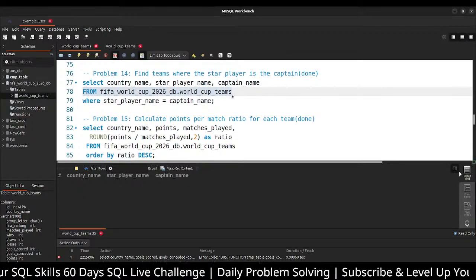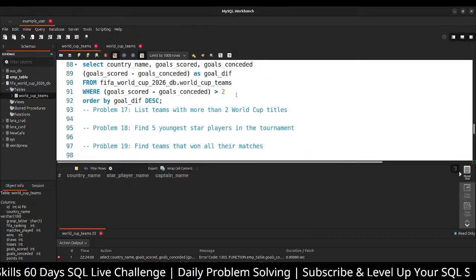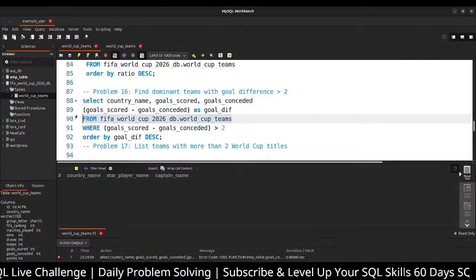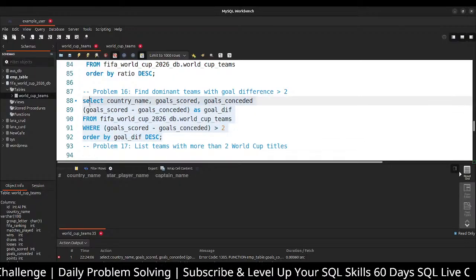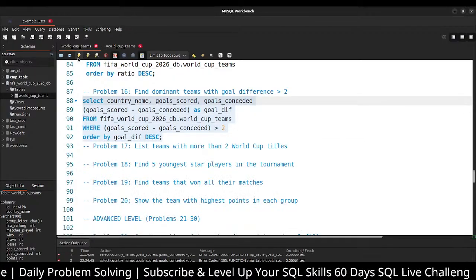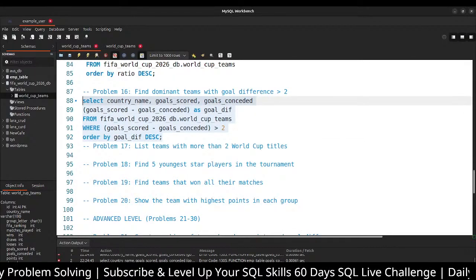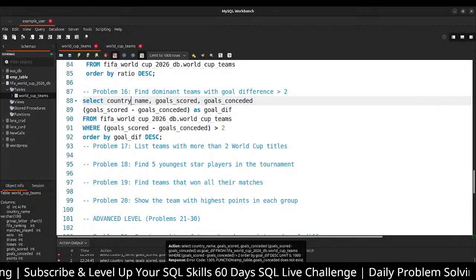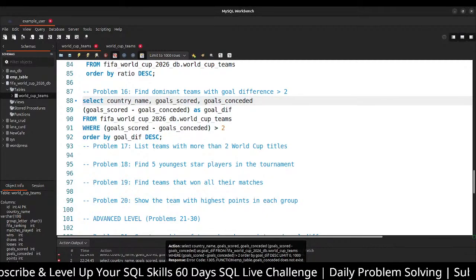Let's copy it and paste it here. Country name, goals scored. Okay, which function is giving an error?